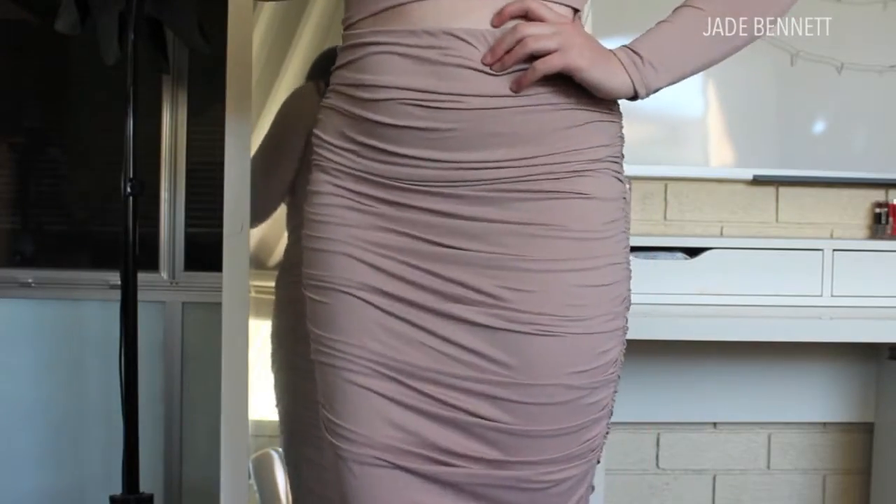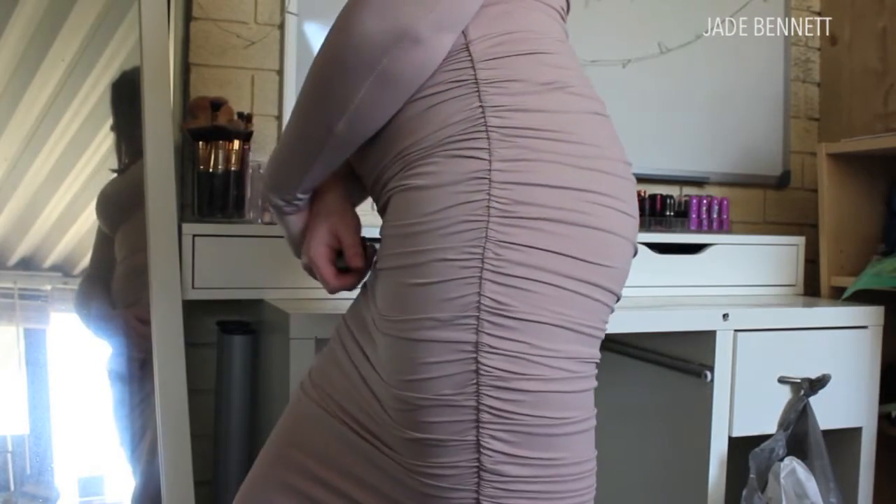Next up is one of my favourite items of the whole video — it's one of those stretchy slinky skirts. I got it in the same colour as another top I'm about to show you. This one only cost $10 and I'm absolutely in love with it. It flatters your curves and cinches everything together. It's that stretchy wet-look material, no zipper — you just flop it on. I got it in size medium and it's such a good fit.